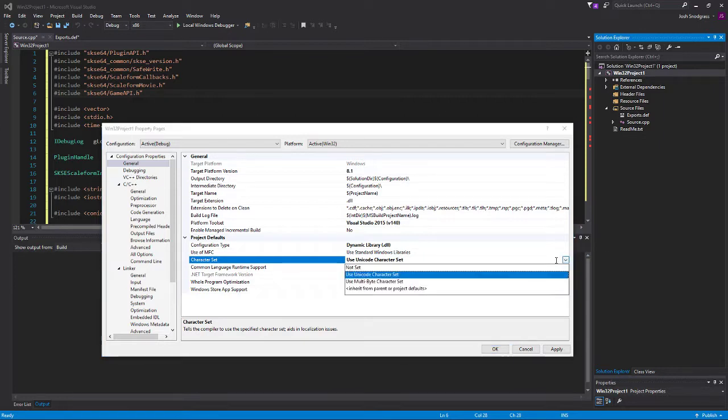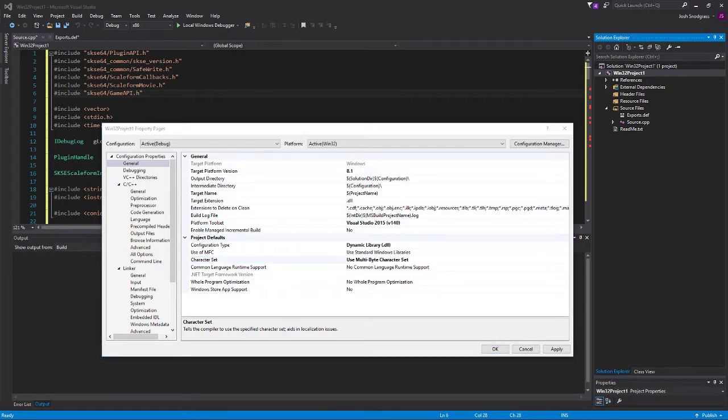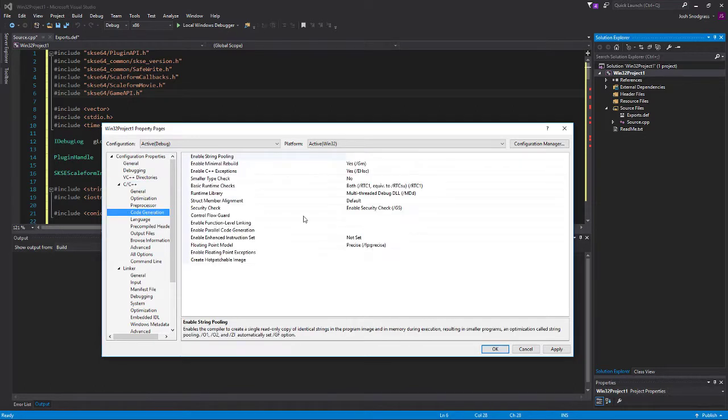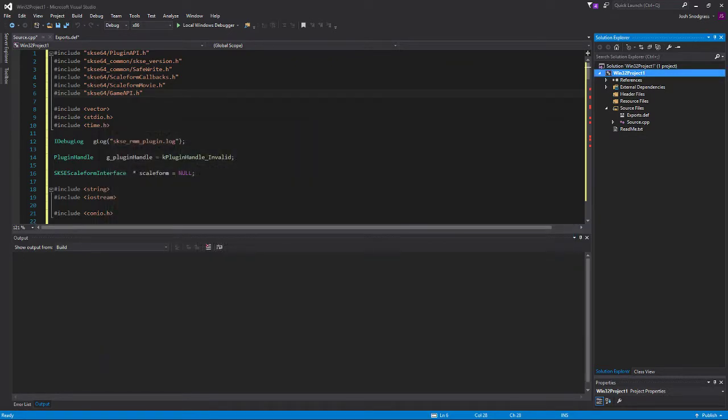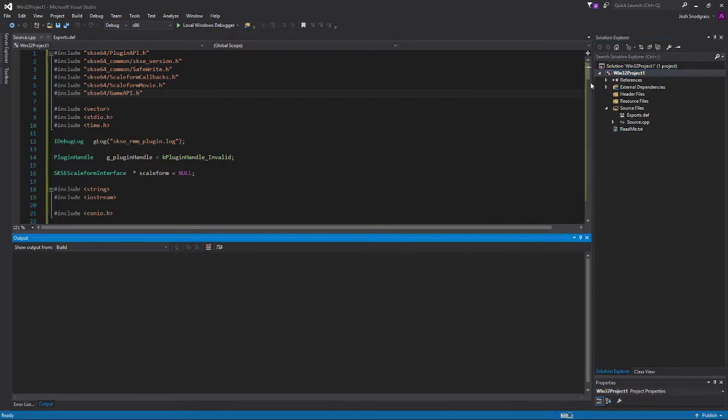Make sure the character set is to use multi-byte character set. There's one more thing. C++ code generation. You want it to be multi-threaded MT. I believe that's it. So let's try building the project.